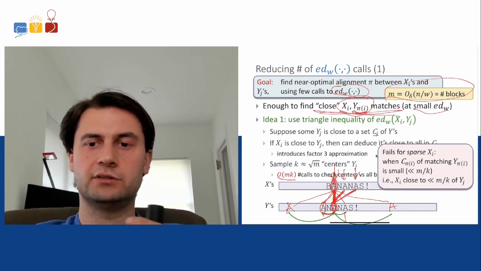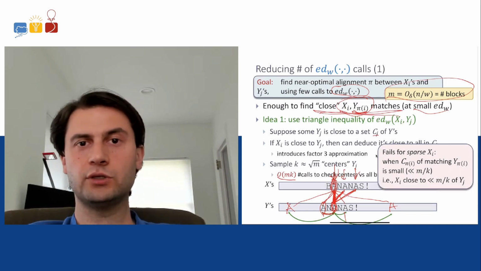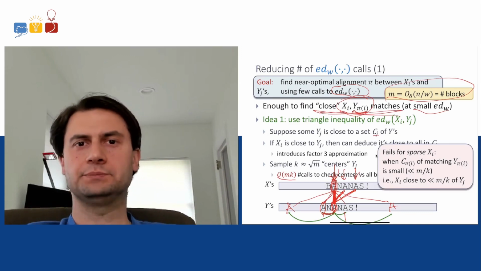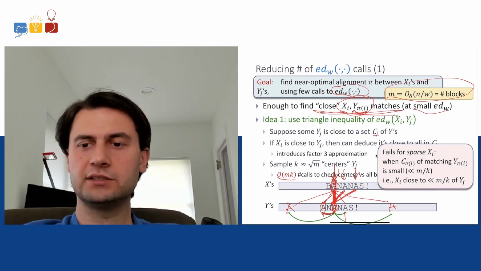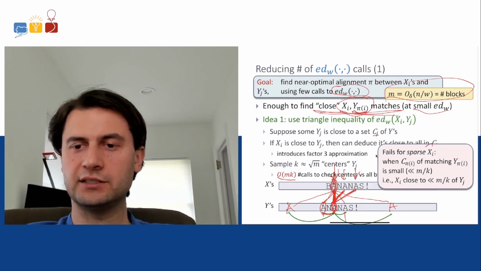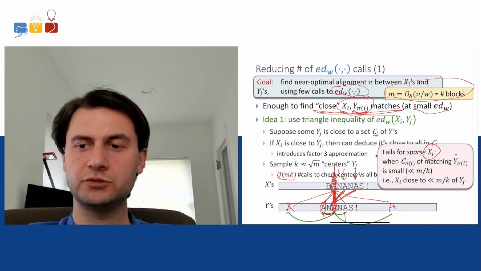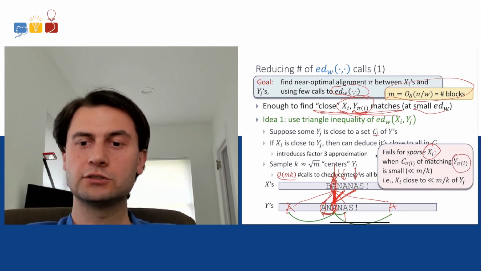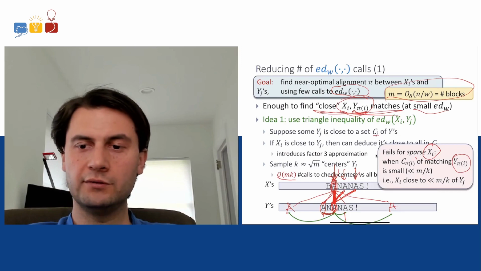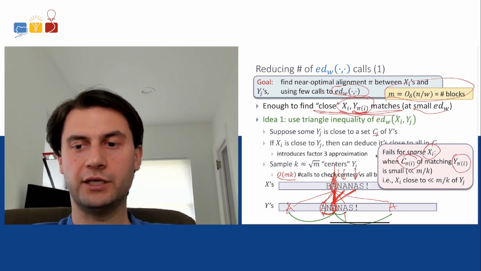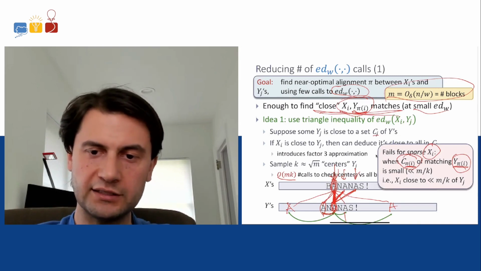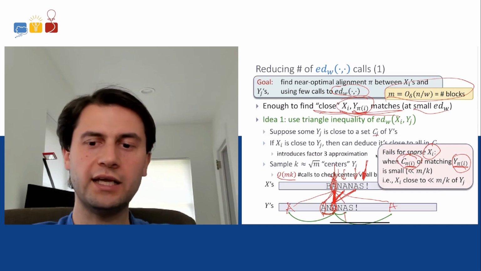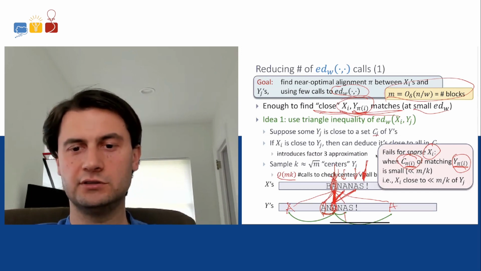This is what it means to fail, right? It fails for x's, which we'll call sparse. We have some xi, and we have its match y. So if we look at all the other y blocks which are close to its match, suppose this is very, very small. In particular, think about this s here. Look at this s, for example, and suppose s does not appear anywhere else in the string.